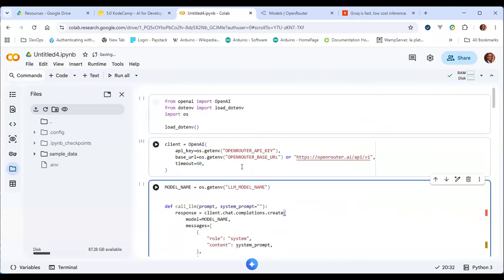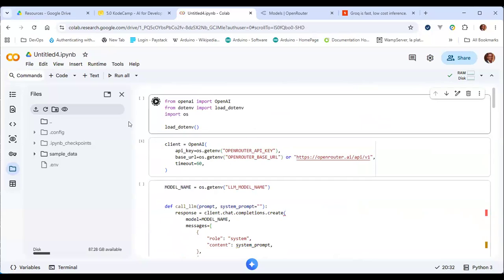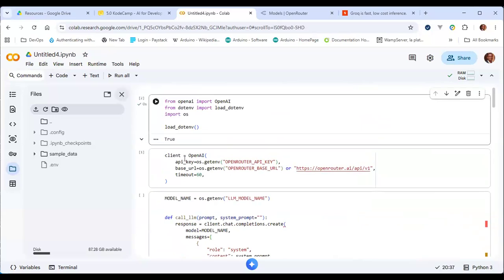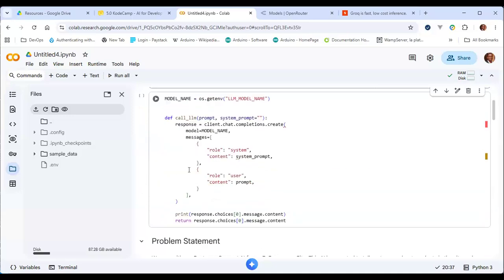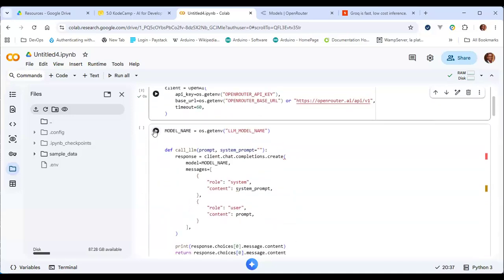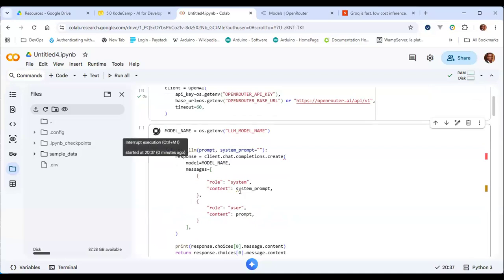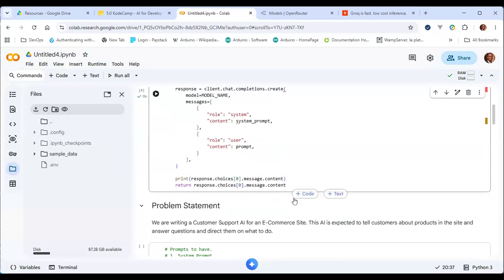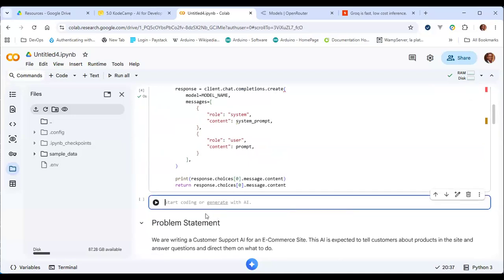Okay, so we run again. .env gives me true. So true in this case means that it has loaded the file. The client is also successful. Then I run the function, that's also successful.